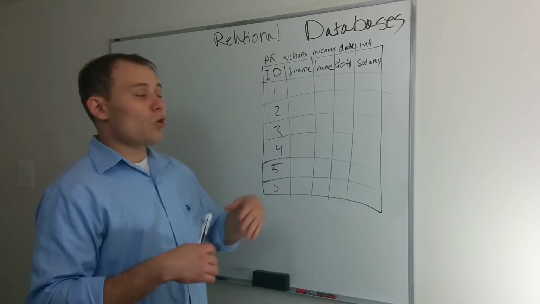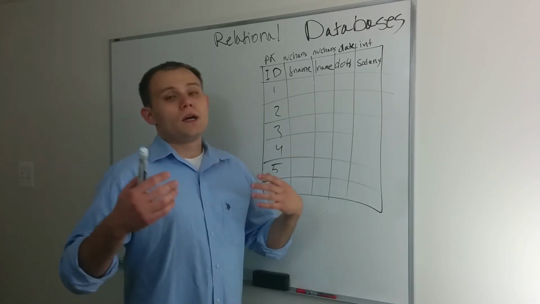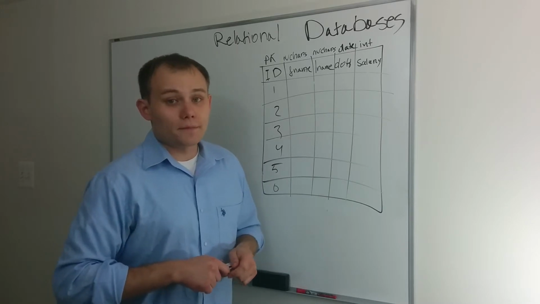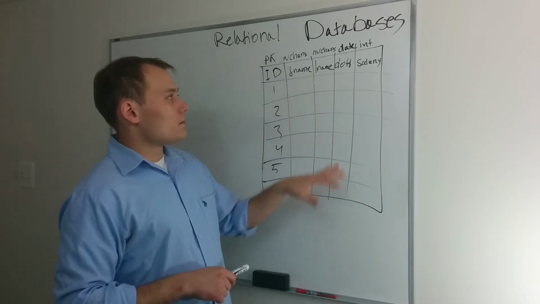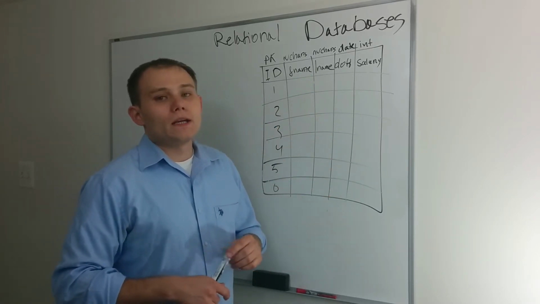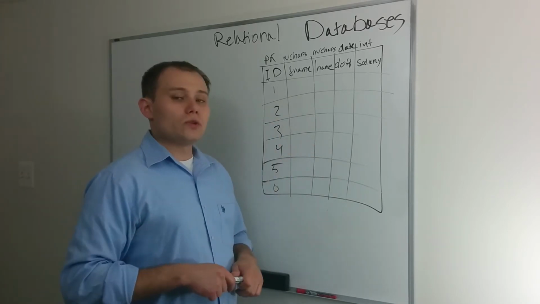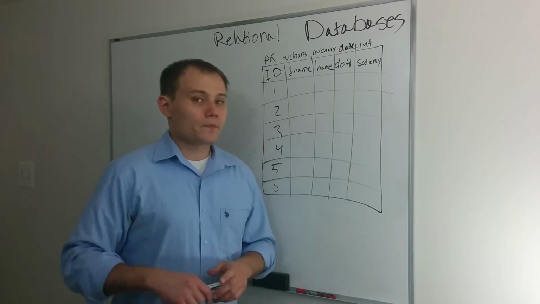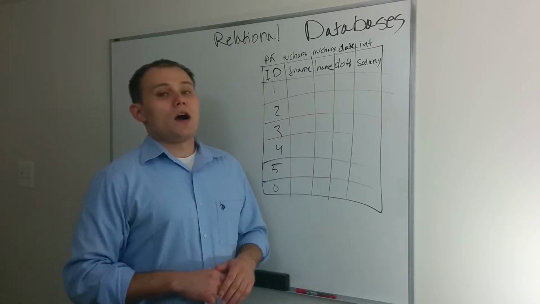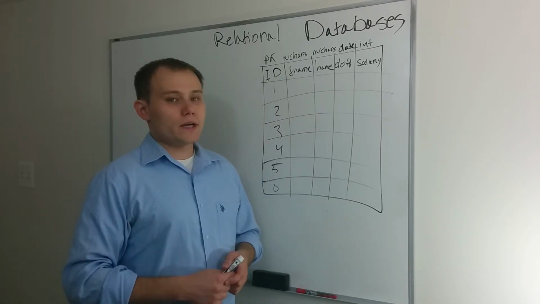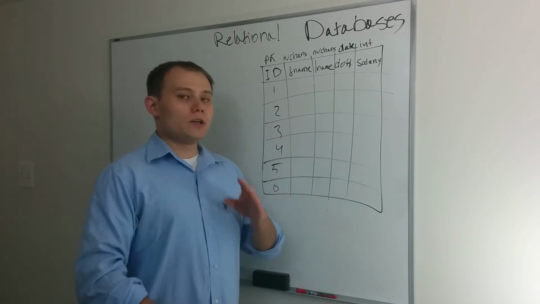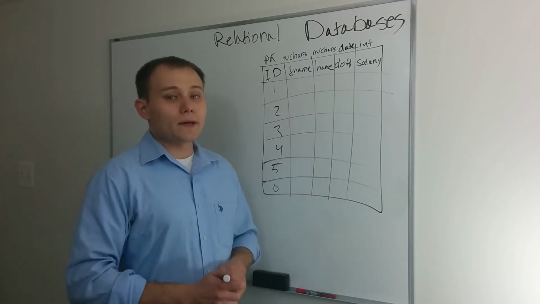For example, give me all the employees whose salary is below $25,000 a year. Or give me every single employee where the date of hire is after blah blah date. Or give me all employees whose last name starts with V. The queries that you can run are pretty much up to your imagination. You can pull out this data, you can slice and dice it any way you'd like.